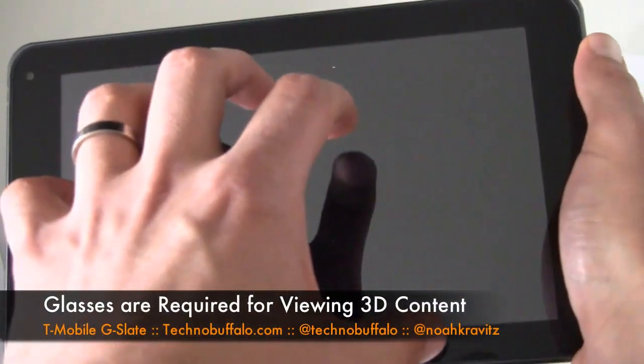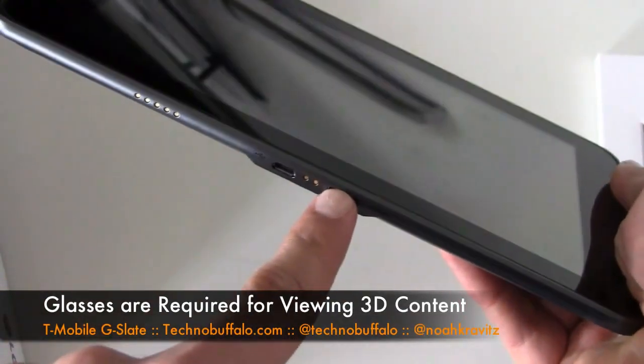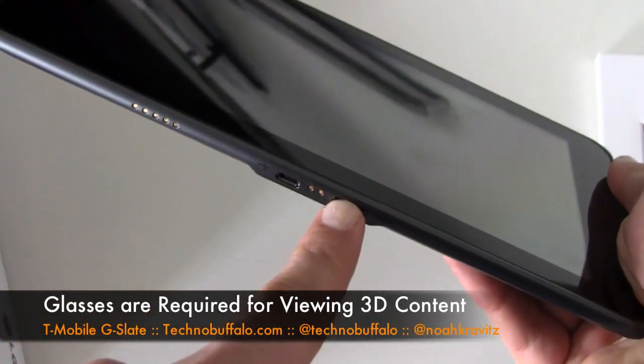The display is 3D capable with the glasses, so you can watch the 3D on here with the glasses. You can also send your video out in either 2D or 3D to watch it on a separate display. These things just get crazier and crazier all the time.